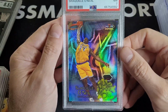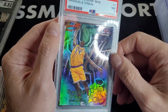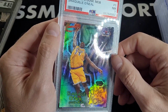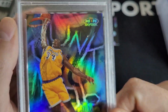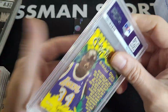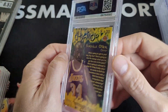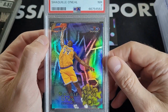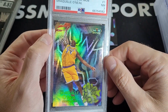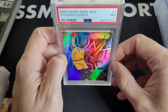A 7. I didn't really know about this card, but I've been following rookies and refractors. You can see that dent in the card. Everything else is pretty perfect about it. But these were 1 in 144 packs. And then I forget how big the set is. It'll probably have a hard time taking off because I've looked at the other cards.